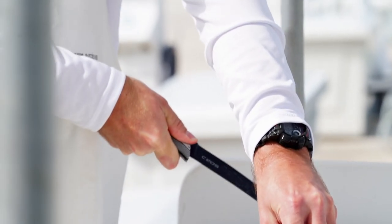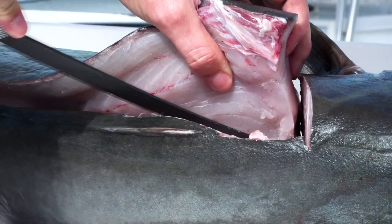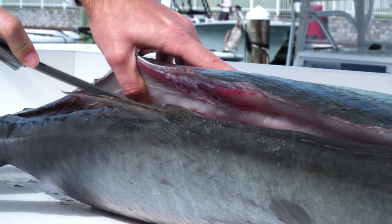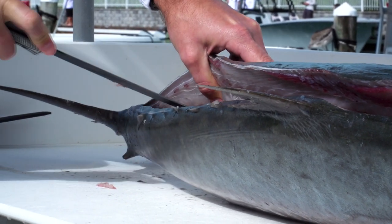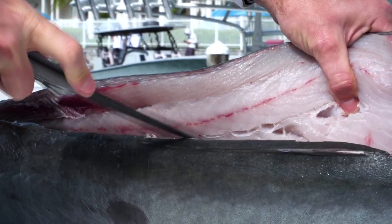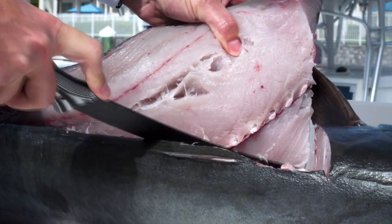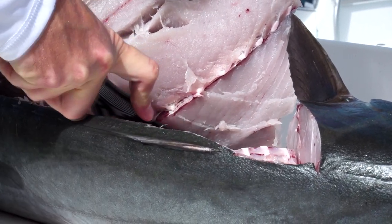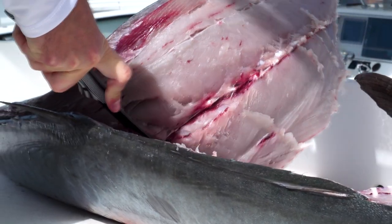Right now what we're doing is running along the backbone. We want to get as much of that cut out as we possibly can. We're just going to start cutting and go down — there's some bone down here in the rib cage, and I just like to run the knife along them until it all starts popping out.